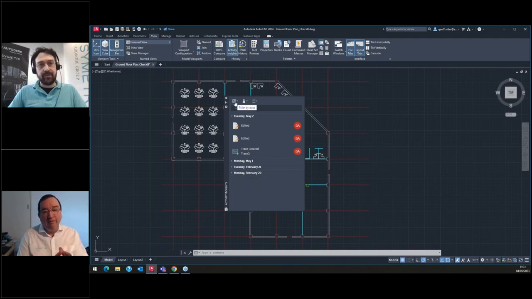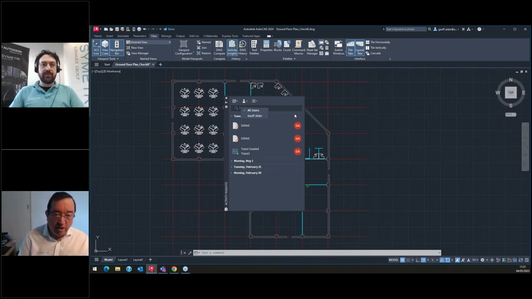So we do have some nice filters in here as well now. So for example, I could have a filter that describes everything I've done, everything today, last 7 days, and so on, or even a custom filter here. And also, if you're working in a team, we can have a filter of who's working on this project. So for example, if Lorenzo had logged in and he was doing some work on here, it would show up with his details here. Mine's GA there, of course. So it would list up here all the people that have been working on the project. And so you could just flag that up, who's working and so on.